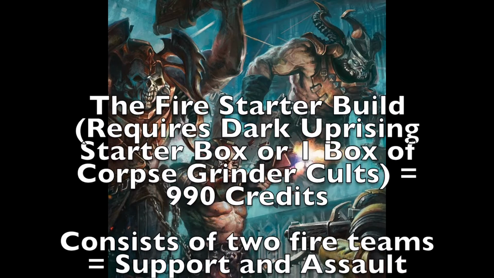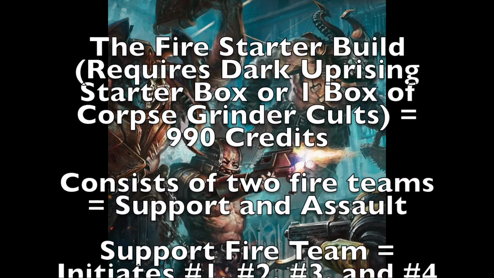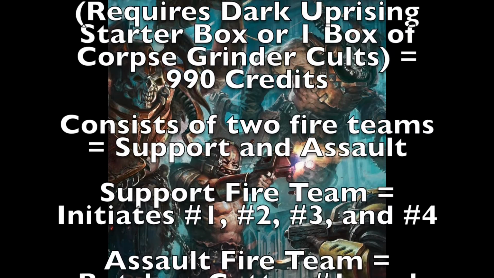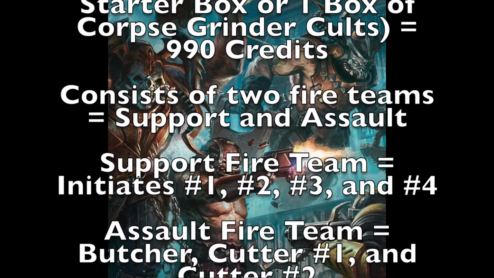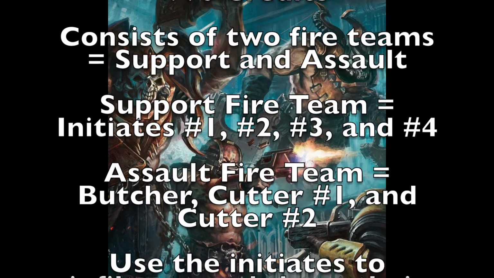Now, just like your previous build, you will have 2 fire teams in this build. You have a support fire team as well as an assault fire team. Your support fire team will consist of initiates 1, 2, as well as number 3, while your assault fire team consists of your butcher as well as cutter number 1 and cutter number 2. So there are no skinners in this gang.